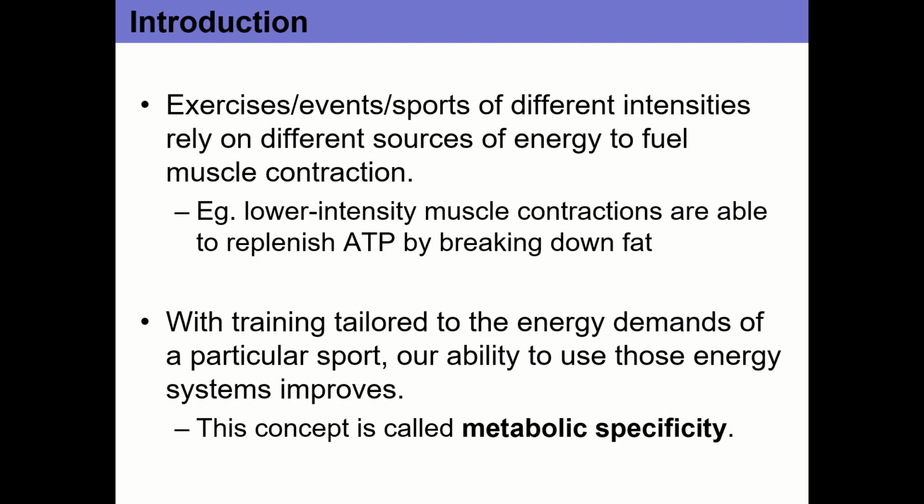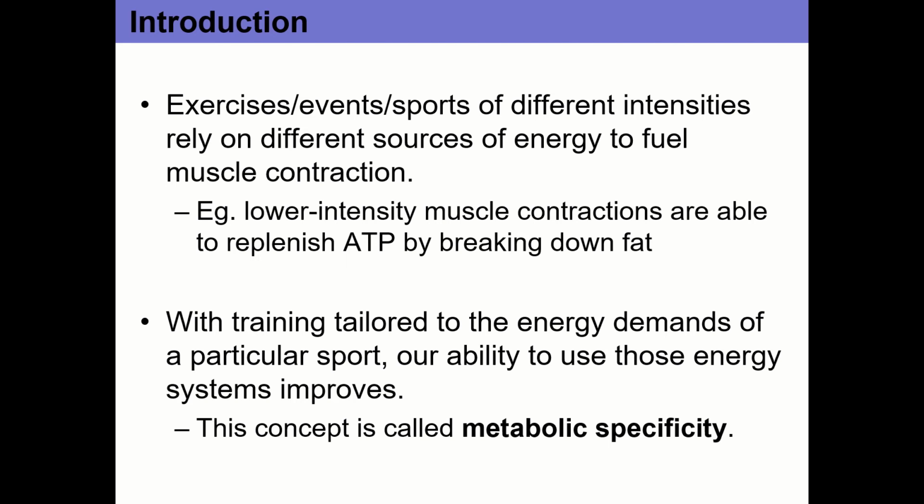When we stretch it out a little bit longer, so events longer than 12 seconds and really longer than 10 seconds, up to 2 minutes, now we're into the glycolytic system where we're using glucose, carbohydrates, anaerobically to generate ATP. And then if we go longer than that, we're going to start to rely primarily on the aerobic energy system. So we may still be breaking down glucose, but as we decrease the intensity, we're also going to start to work in fat as one of our fuel sources or substrates.